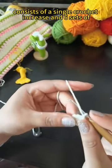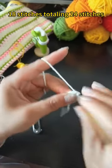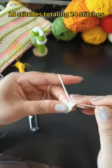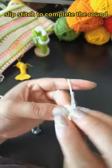The third round consists of a single crochet increase and 6 sets of 18 stitches, totaling 24 stitches. Find the position of the first stitch and make a slip stitch to complete the round.